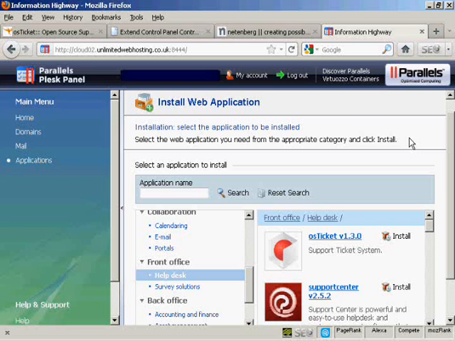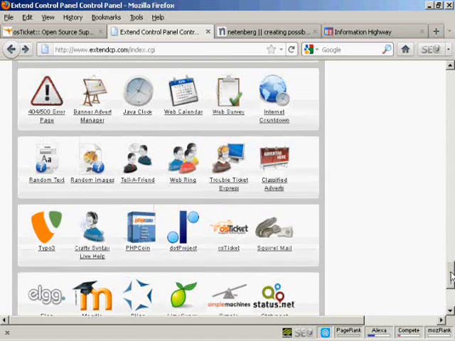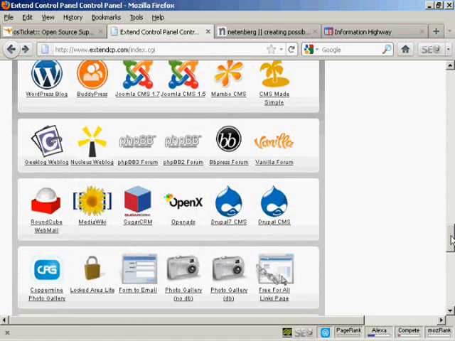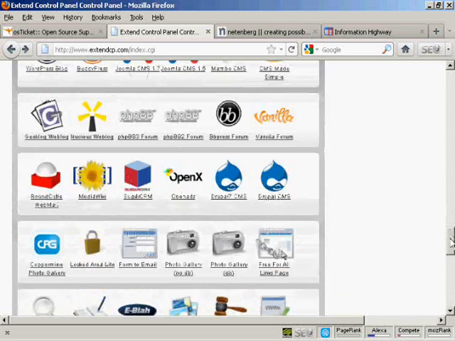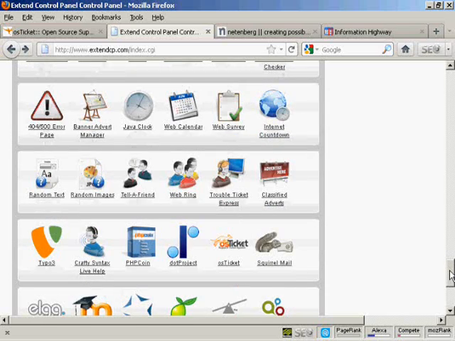If you have the Parallels Plesk panel, then you can install it from Web Applications, and you'll see it's under Front Office, and you've got here OS Ticket. And if you have the Extend control panel, you'll find it down here in the CGI scripts area.